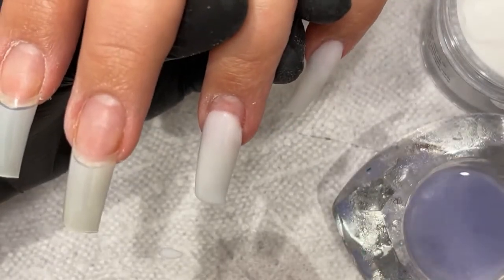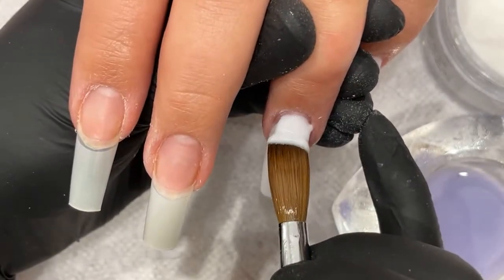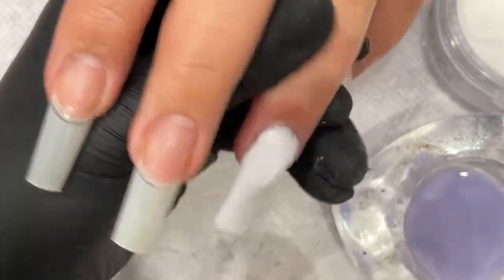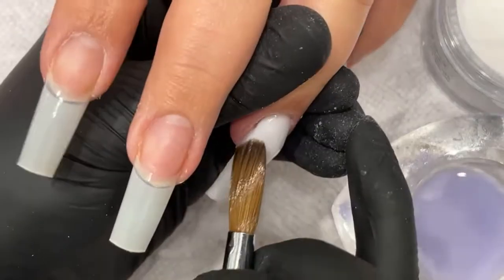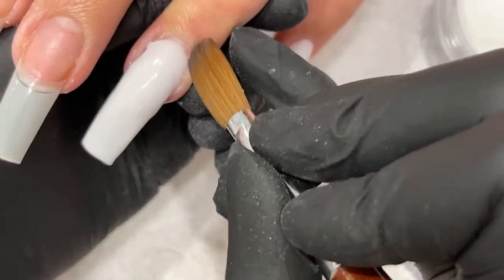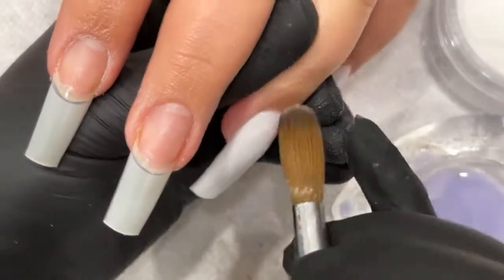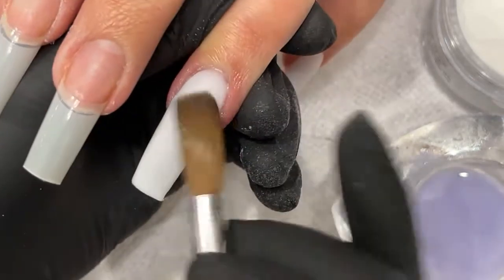For those of you guys that ask me about shaping, yes, my acrylic brush is my favorite tool to use for shaping. Because there's nothing better to shape than with your acrylic brush. When the acrylic is at a consistency for you to work with it, that's when you shape. Shape at this phase first, and use the hand filer to make your shape more crisp. That's it. Don't be dependent on the hand filer to make your shape.